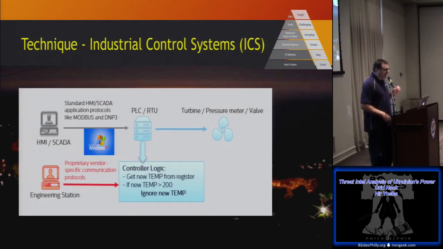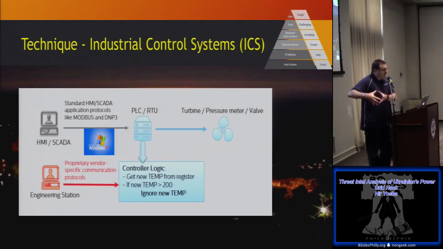In order to understand the techniques, how this was done, I need to talk a little bit about what we call ICS, which stands for Industrial Control Systems. Anyone familiar with that? Okay, great. This is a general term for control systems in the production industry and critical infrastructure industry that includes multiple pieces such as PLCs, which stands for Programmable Logic Controllers, and RTUs, which are Remote Telemetry Units, that are the glue between the equipment in production or in critical systems. In our case, it's going to be turbines, breakers, transformers. That's the hardware piece, and the computing network.